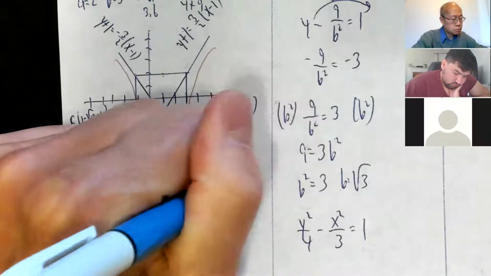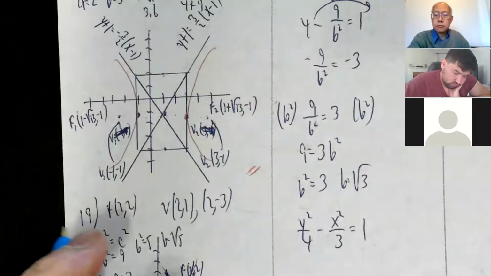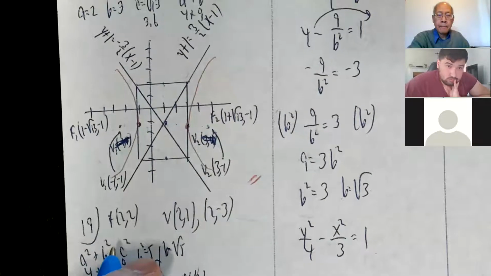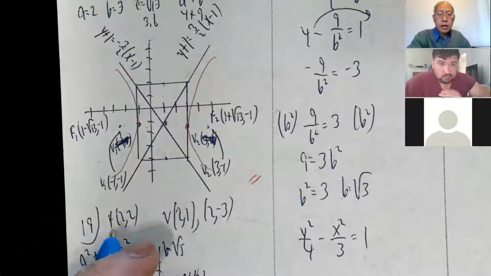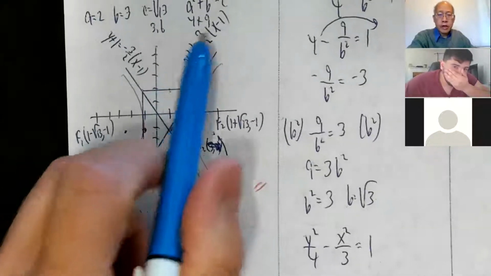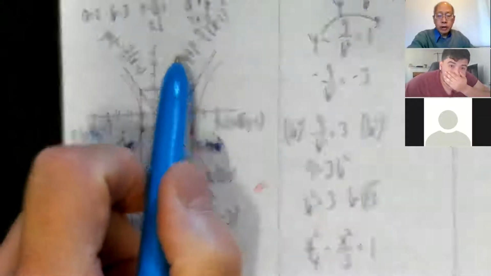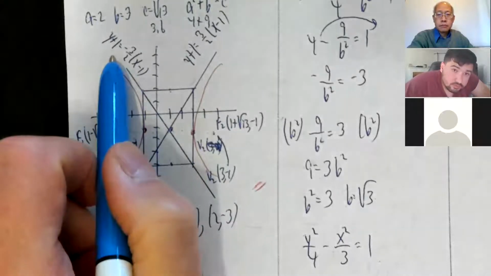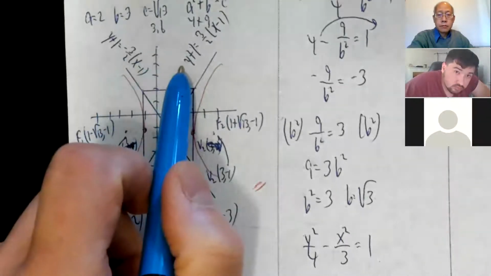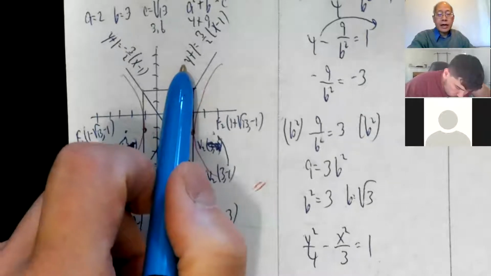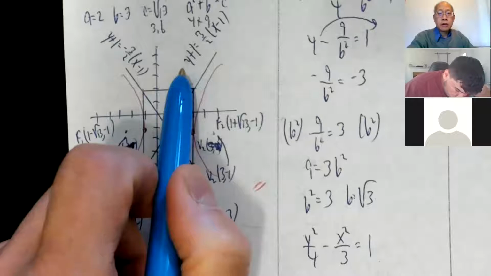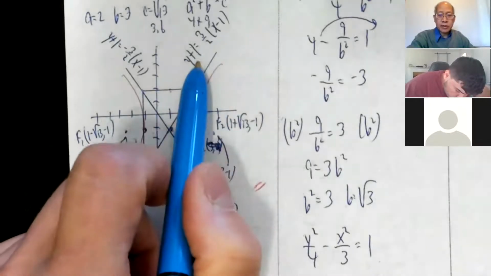Is it okay if I follow the text's way of finding the equations of the asymptotes? If you go by formula and as long as you end up with this and this, that's fine. But I want you to just leave it like this. The formula doesn't end up like that. It ends up more like a y equals, not in point-slope form. Yeah, I want you to do point-slope form. Again, it's to make things easier on me. Otherwise, I'd have to do all this algebra. It looks like a messy fraction.